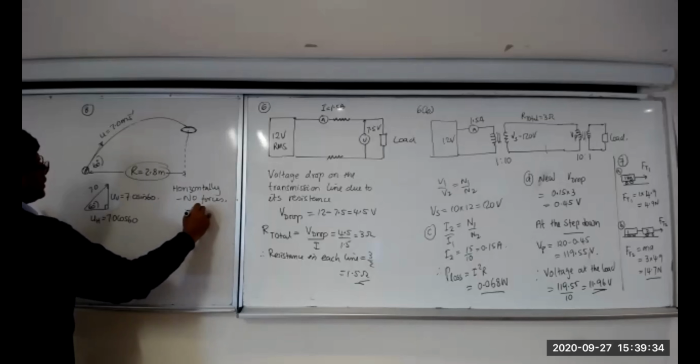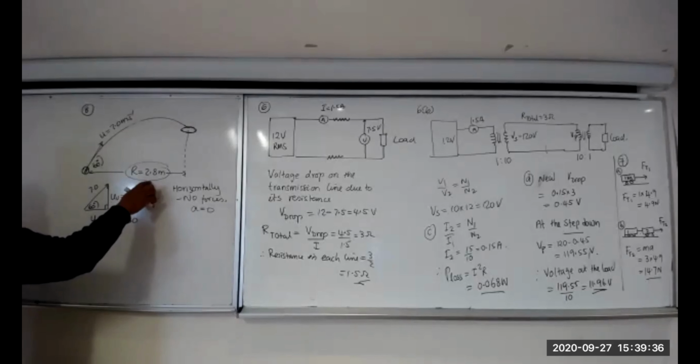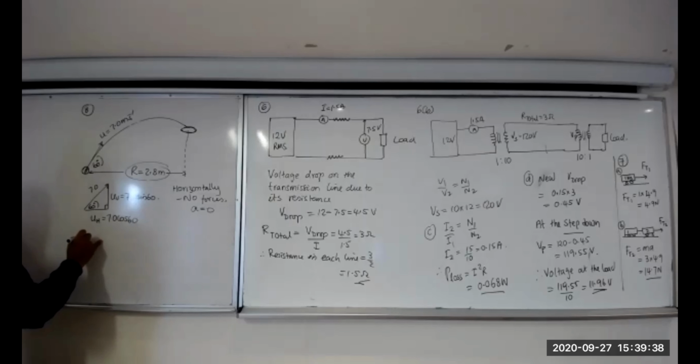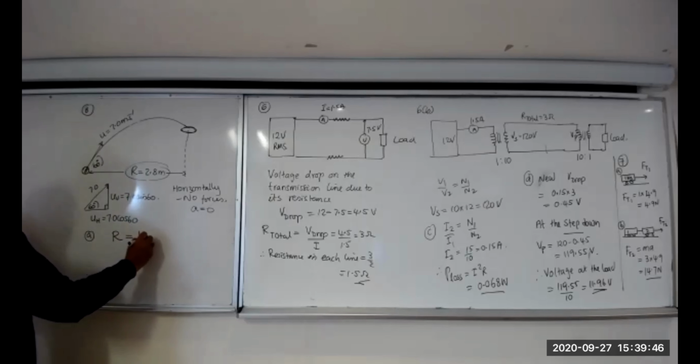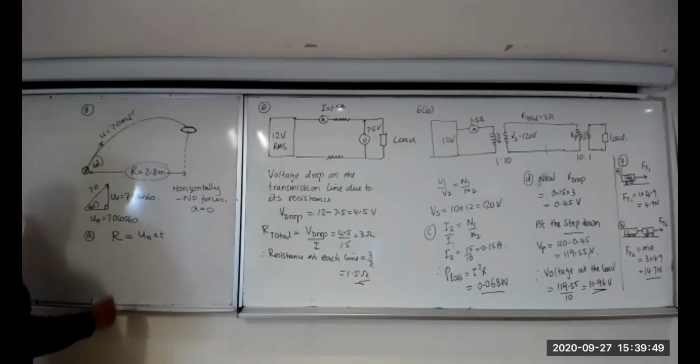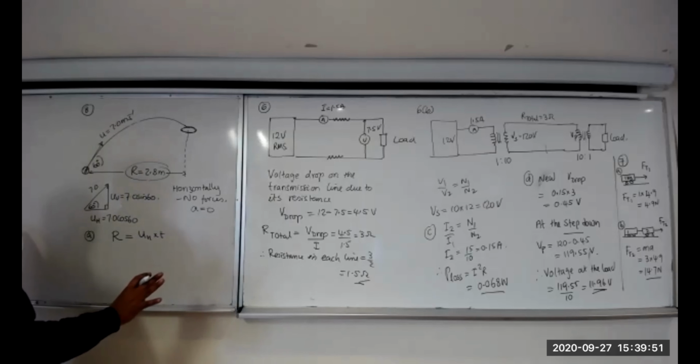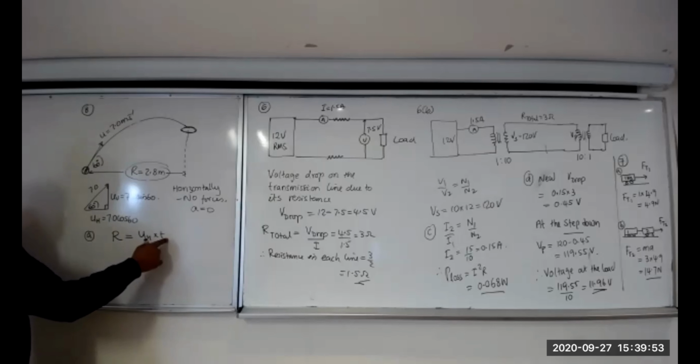So the acceleration is 0. Therefore, I'm going to make use of that. Now keep in mind, this is not a derived formula. This is just saying my distance is equal to horizontal speed times time. Just speed equals distance over time. Simple as that. So make use of that to find the time.